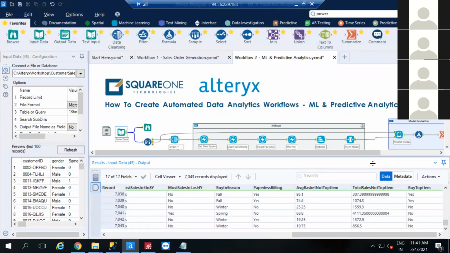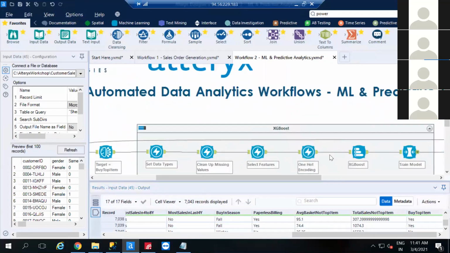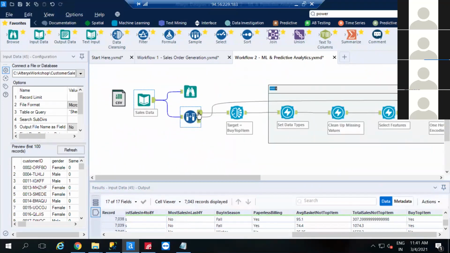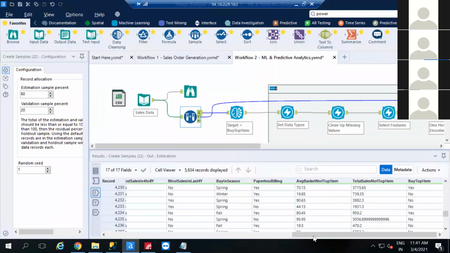And using the predictive tools and machine learning, I am dividing my data set into two. So if I zoom a little bit here on this component, I am distributing it into an estimate and validate datasets according to 80% and 20%, for example. So here I have my 80%, which is being fed to the machine learning model so that it learns according to all of these different factors.